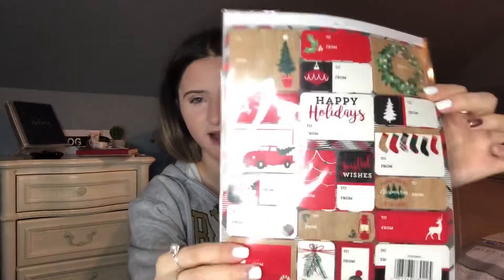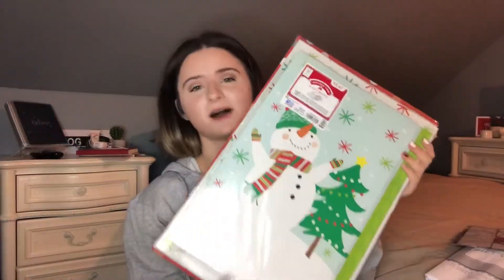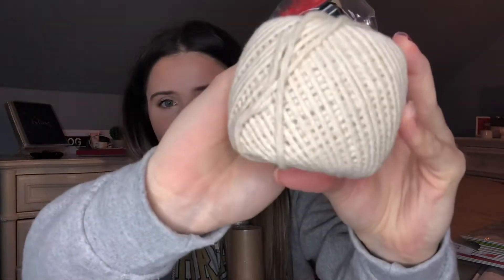So I bought most of my supplies from Walmart and Michael's, and then one thing's from Target, but we'll get to that. So my tissue paper — I just have white tissue paper from the Holiday Time collection at Walmart. And then I have these cute little name tags also from Walmart. There are a couple different designs and a couple different sizes. I got these two rolls from Michael's — they're just regular brown wrapping paper. I love the look of brown wrapping paper. And then I have some yarn. I had this from last year so I don't remember where I got it, but it's pretty standard anywhere.